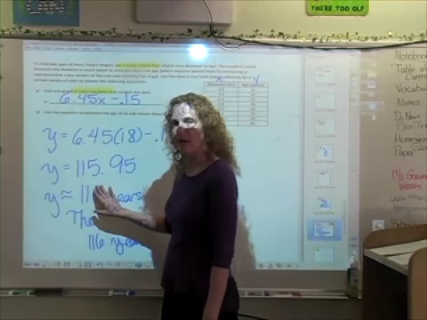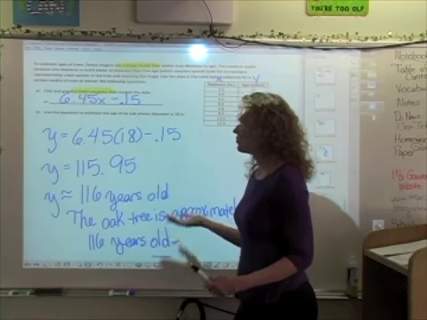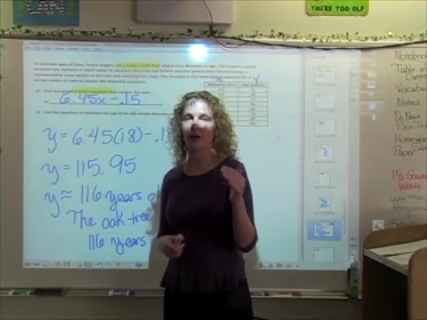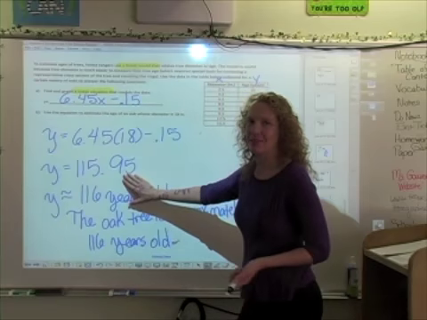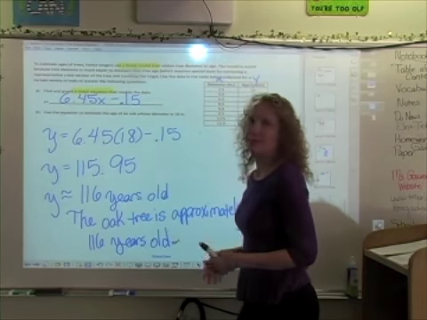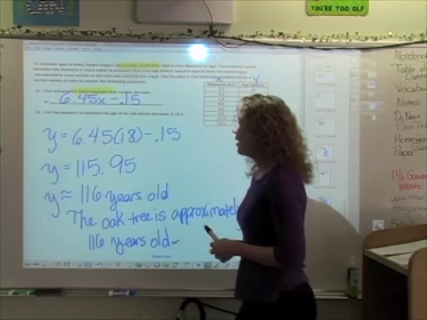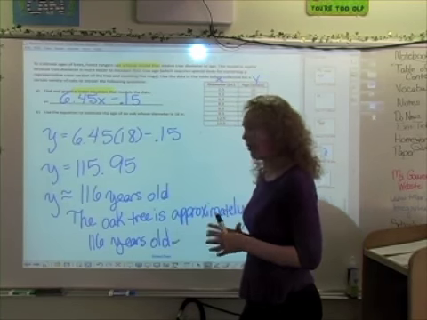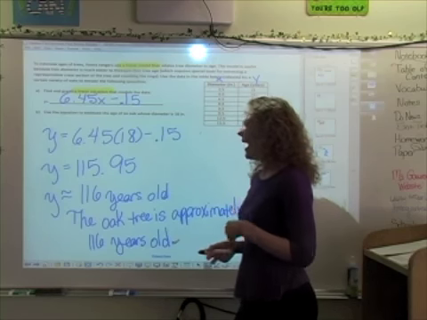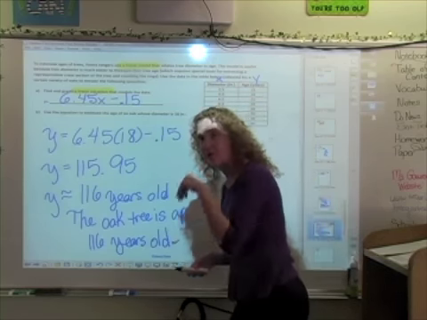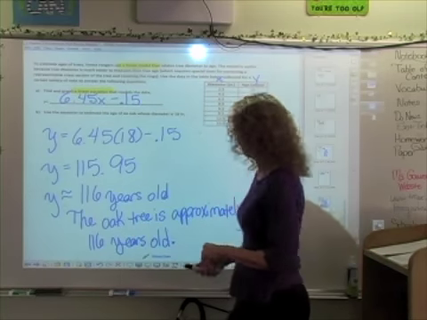Now, we did round up. This is one of those things with word problems you kind of have to watch. You're going to round up or round down. I didn't round up because it was 0.95. I just round up because it was really close to the 116. And roughly that would work. But if it said at the maximum or something like that, I actually would have rounded down even though it was 0.95.